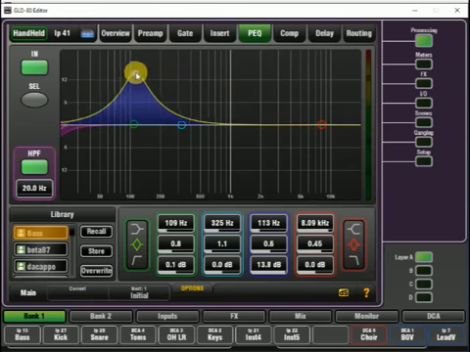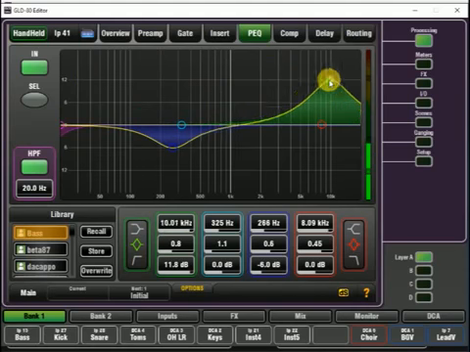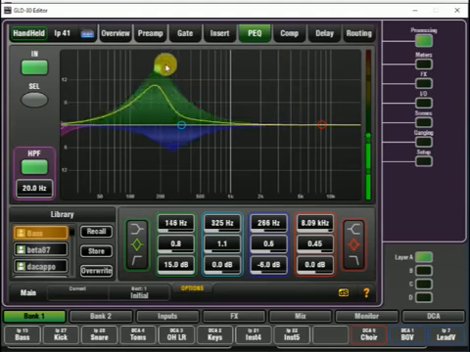And so as we're sweeping back and forth here, I'm listening, and I hear right in here there's some boomy, weird sounds, and so I'm going to say right here is the frequency that I'm going to want to cut. And so now I'm going to take that and drop it down by about 6 dB, and then we're going to do the same thing with another frequency here. We have the luxury of having all of our frequencies being sweepable, so I can sweep back and forth with any of these.